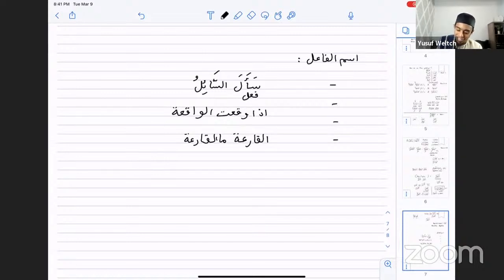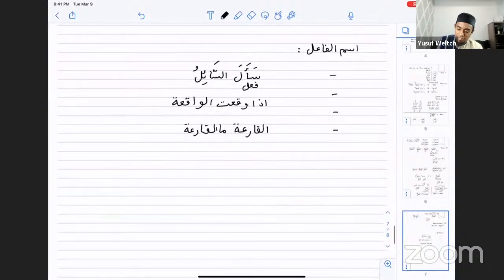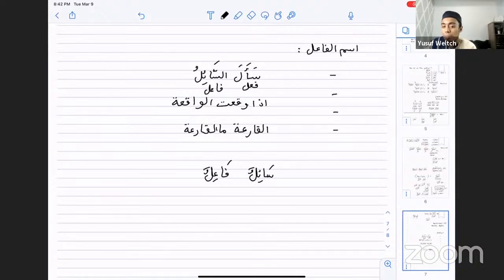Both. Right. So as-sa'il, the type of word that it is, whether I put it in that sentence or just by itself, it's on the pattern of fa'il. It's an ism al-fa'il, a noun on the pattern of fa'il. So it's an active participle. But in the context of the sentence, what role is it playing? Just the fa'il. Fa'il of the verb before it, not just intrinsically. So you're right, it is both. The type of word it is, ism al-fa'il. The place that it is in the sentence is the fa'il.